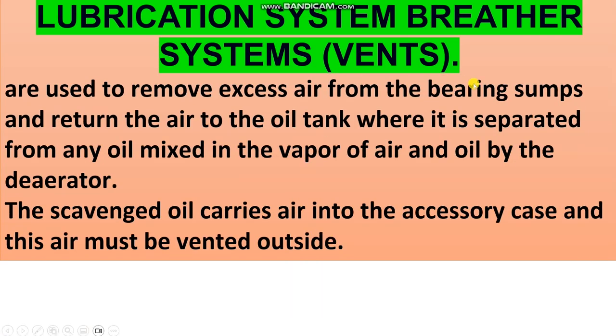The lubrication system breather system, or vents, are used to remove excess air from the bearing sumps and return the air to the oil tank, where it is separated from any oil mixed in the vapor of air and oil by the aerator. The scavenged oil carries air into the accessory base. The air must be vented outside.